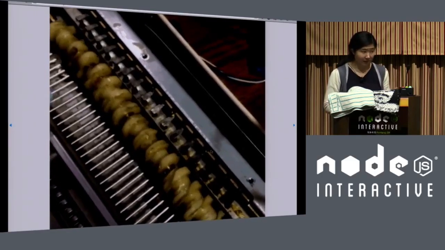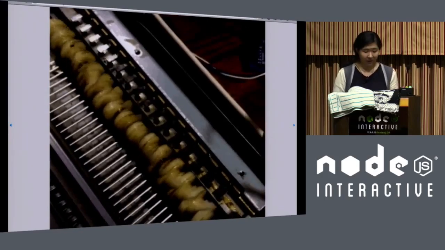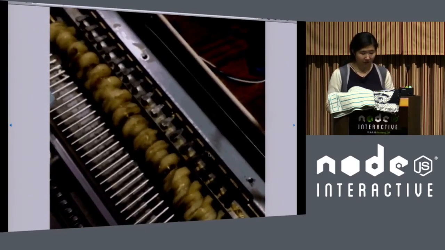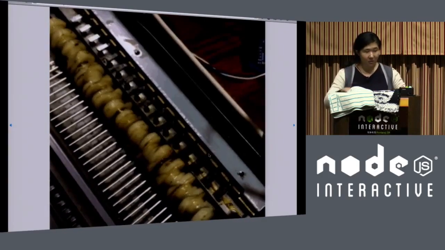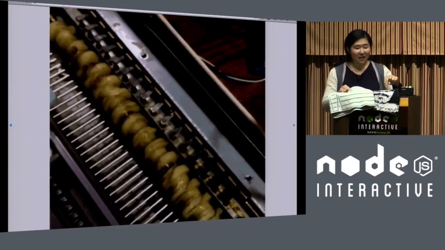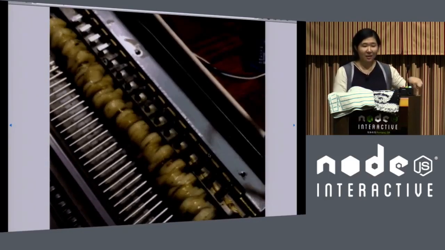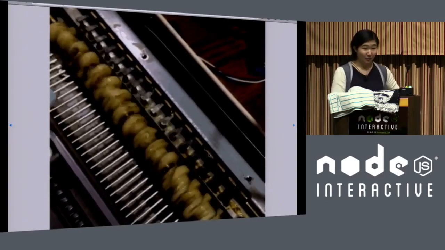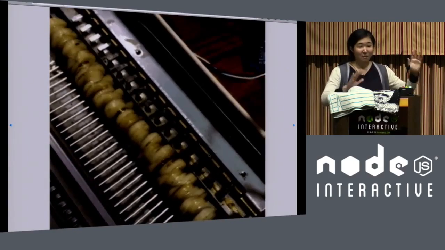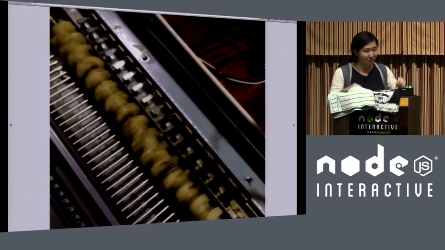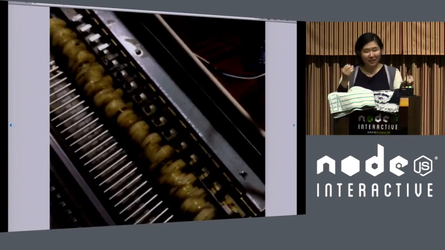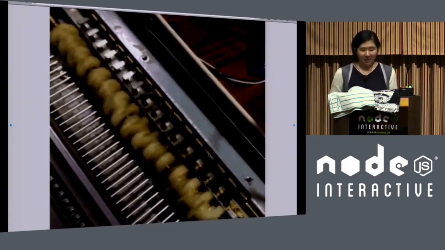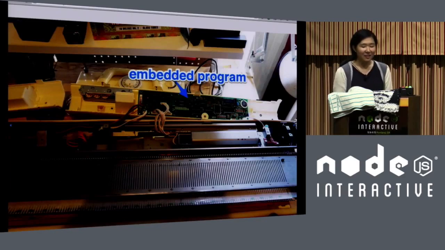So, fun fact, if you're doing hardware hacking and your code is working perfectly fine, your solenoid is holding the pin that you need, but your output is not working, that means you need to maintain the mechanical part, which is completely out of your code. You just have to clean it and oil it. With a machine from the 80s, you have to deal with that. So let's talk about the embedded program and how to talk to it.